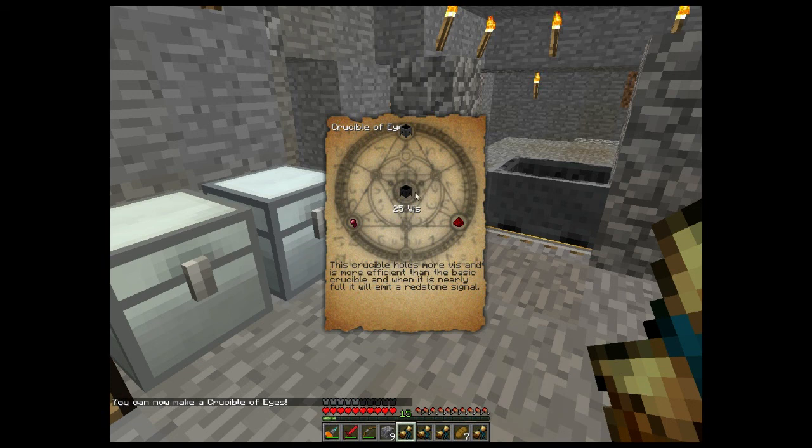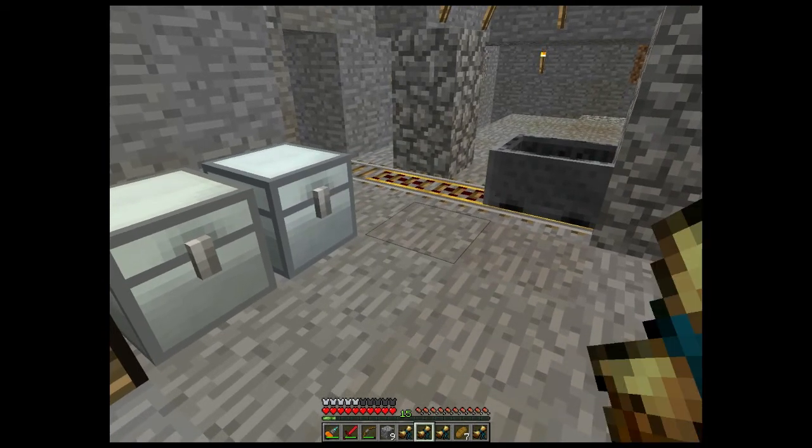See, Crucible of Eyes. You need a normal crucible, a redstone and a spider's eye. Now, it holds more vis and is more efficient than the basic crucible, and when nearly full it emits a redstone signal. It's very useful. We shall be getting on to how we make stuff like this in this episode.